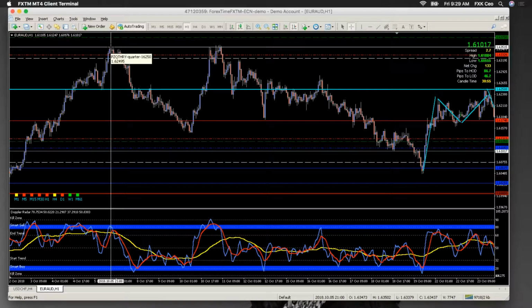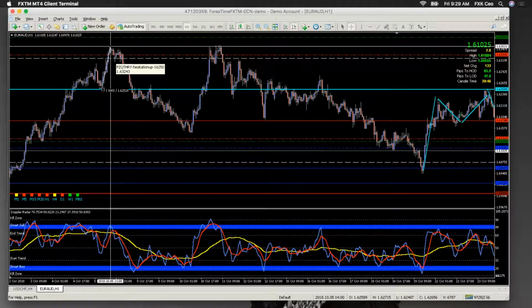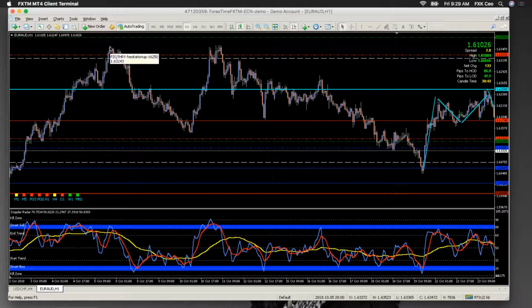Okay? So using this on top of the ForeCaster can also give you a very good advantage in the market. Know that when you're viewing the Doppler, like we're viewing it now, it's going to show you the prime reversal exhaustion. Okay, the ForeCaster is designed to give you more of a confirmed entry, and in order to do that, it has to wait for the move to start happening, right? So what the Doppler is going to do is show you the move up here at the tippy top of it, right?